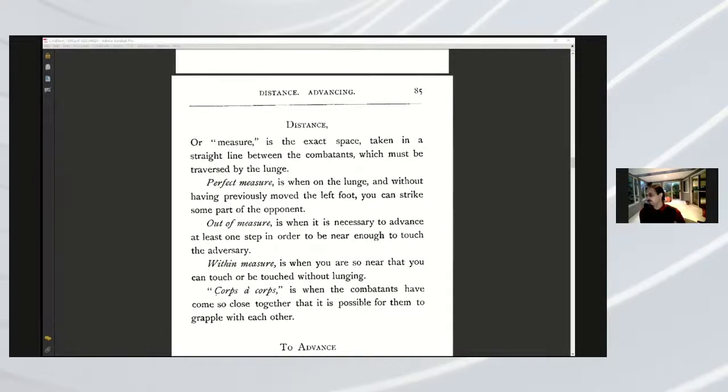So in a one-on-one duel, or any kind of combat situation when you're fighting with one opponent. This gets more complicated when you have multiple opponents and terrain and things like that. When you have multiple opponents, you might be at perfect measure of this opponent, and that opponent's out of measure, and this opponent is within measure, and oh gosh. But the basic theory still stands, and this is a way of working out what attacks, what defenses and what actions generally are the best to do.